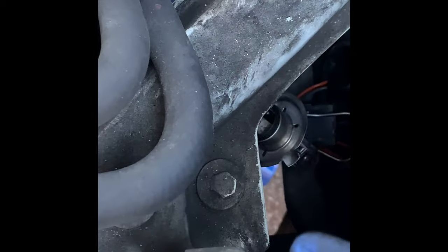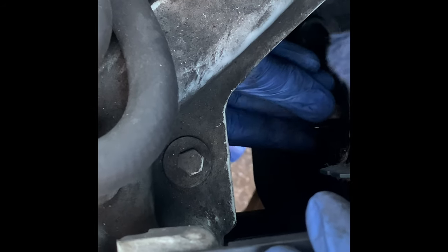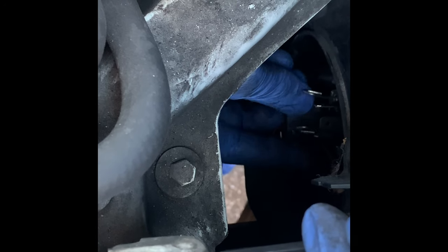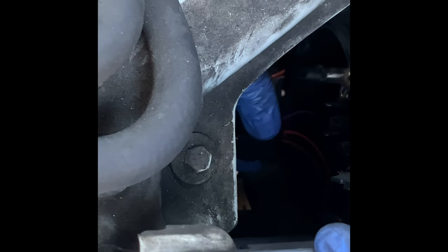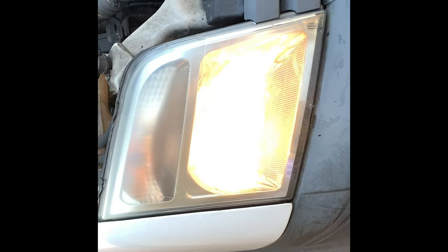So I'm going to put the new bulb in now. It goes in like so. And then we have to put the clips on again behind, to hold it in place. Okay, then I'm going to be pushing the connector back on, and now what we're going to do is just test that it's working. So do you want to just turn to that? Yeah, it's working. Do full beam? Full beam? Yeah, it's working. That's fine.